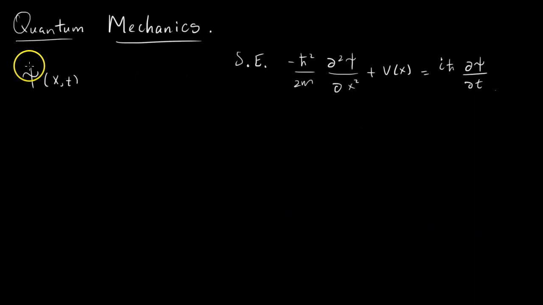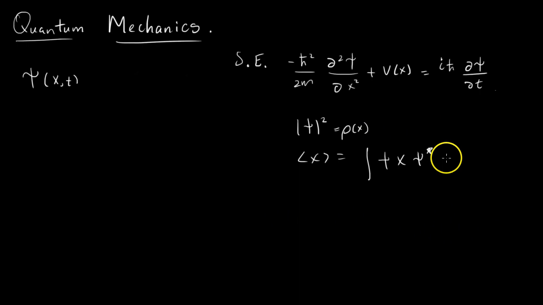And then we said we can separate the psi. Then we talked about a statistical interpretation: the mod squared of psi is the probability density, which shows the probability at different times. We also said that the expectation value of, say, position is equal to the integral of psi, with the position in between, except one of the psi is complex conjugated, dx. We also talked about this concept of operators. We said the momentum operator was h bar over i times the partial with respect to x.